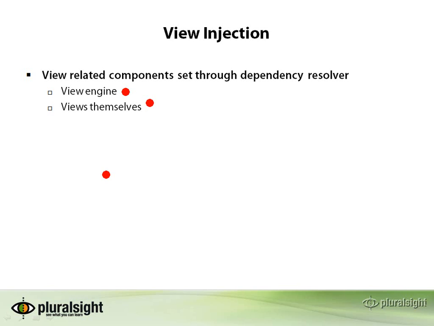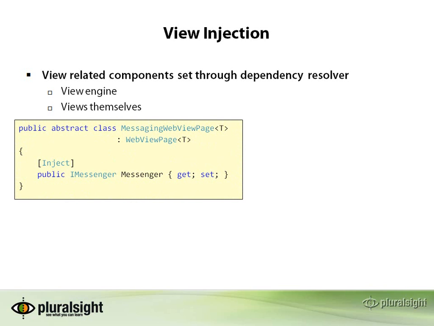There is a twist, however. Because of the technique used to generate and compile classes from a view template, we cannot just provide a constructor with parameters and expect to have constructor injection work, like we did with our controllers. However, most IOC containers can perform what we call property injection. That is, we can provide a needed dependency by setting a property. In this code snippet, an object expects us to provide an IMessenger.